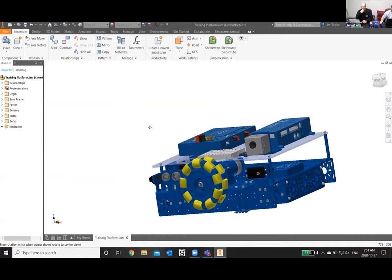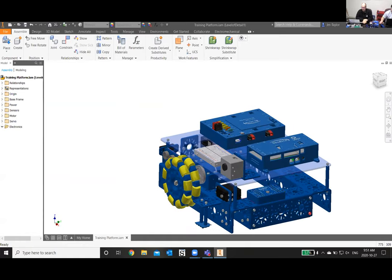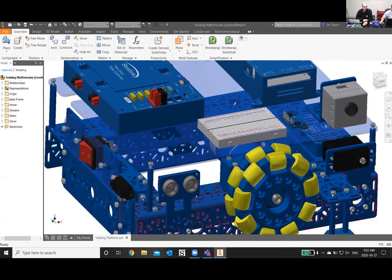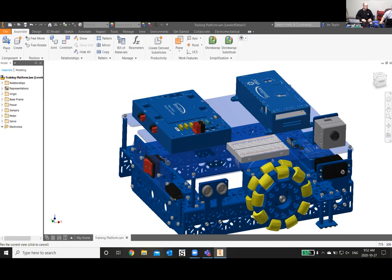And in all, it's a pretty simple design just for showing off all the components in the kit, electronic and sensor-wise. And it's a good way to test the robot. If there's anything wrong, you can check to make sure that your code's working with a specific sensor or a motor, or you just want to test your vision. You can just put this there and test your vision.